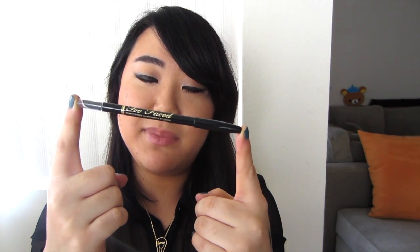I don't think I had any problems with it smudging on my top lid, but when I put it on my bottom lid, it tends to smudge a bit, which I don't really put eyeliner on my bottom lid that often, but if I do, I always set it with black eyeshadow, and that same thing goes with putting this on my waterline. No matter what eyeliner I use on my waterline, I pat down my waterline with a Kleenex or a Q-tip to make it dry, and put on the eyeliner on my waterline, and then set it with black eyeshadow.